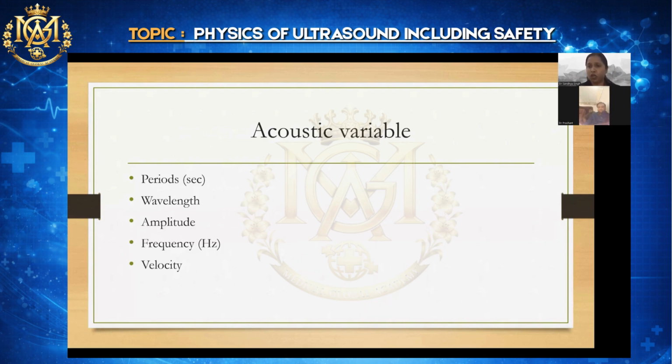When we talk about the physics of ultrasound, there are a few basic things you read about waves, going back to our 12th class days, where we used to read period, wavelength, amplitude, frequency, velocity. Everything is not important here. What is important is for you to decide which probe you are going to use best for your patient. Let us just know the definitions of these things, and then we'll understand their practical utility. Period means how much time one wave takes to travel, and the length of that wave is known as the wavelength.